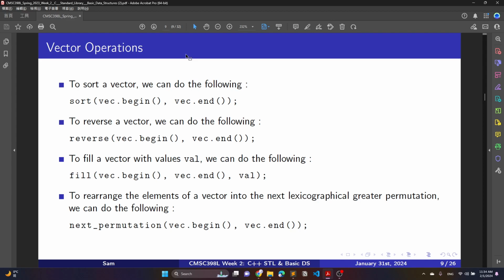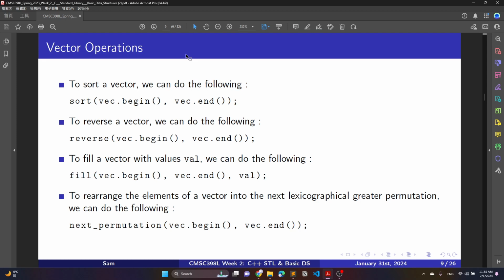And there are some core operations or methods that you can apply to a vector or some array. The most important thing is probably sort, because if you want to write out sort, you might want to write maybe bubble sort, merge sort, something like that. And the time complexity is maybe O(n squared) or O(n log n), something like that. But if you just use the built-in library function, it's O(n log n) because they use a special method called intro sort. Even if you don't know how the sorting algorithm works, it's fine. You just need to know how to use this method and it will be totally fine.